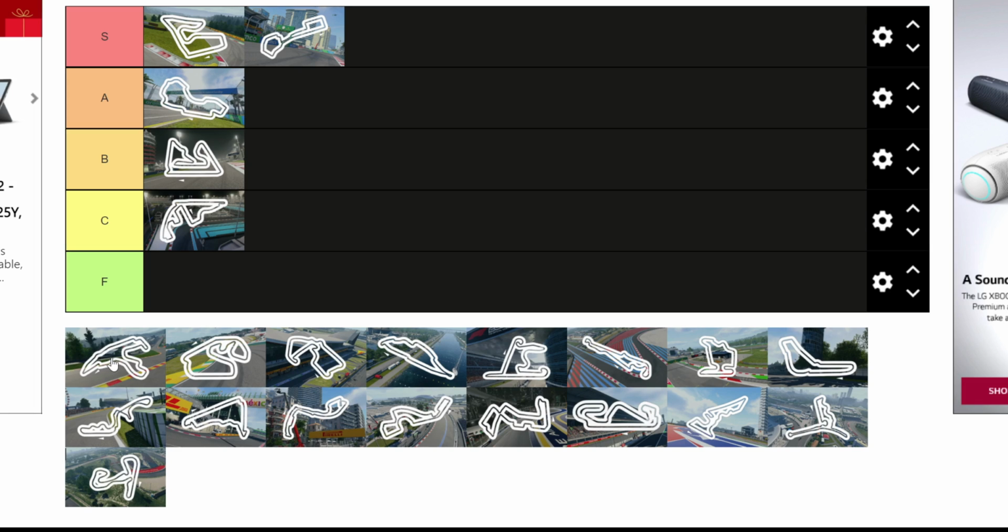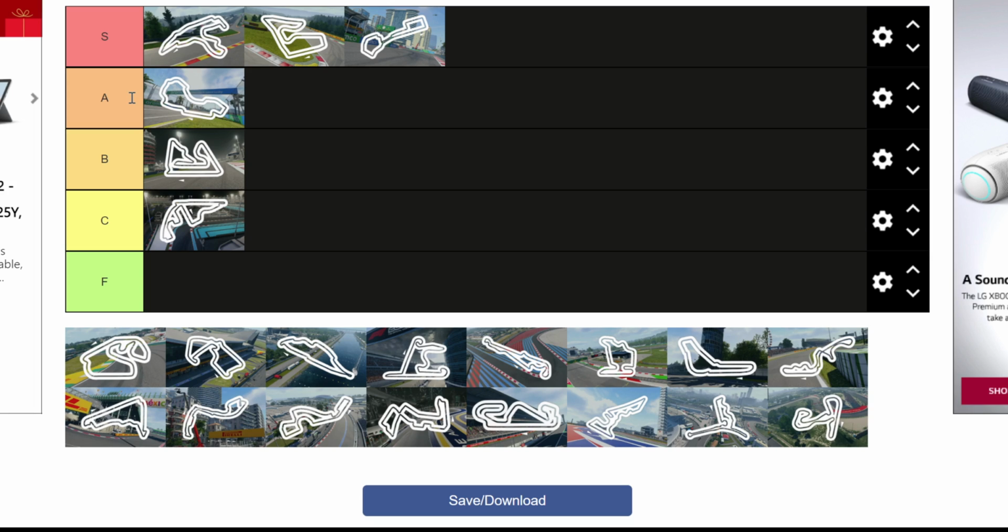Here we have Spa, the Belgium Grand Prix, and this is a pretty easy track to love. You have Raidillon and Eau Rouge, the crazy elevation change, high speed turn that just, oh my goodness, it's thrilling. Right after that, you've got the longest straight you've ever seen, followed by a very good sequence. I really just love all the turns. This is one of the most rewarding tracks to drive in Forza and F1 and all those games. This is just an easy top S tier.